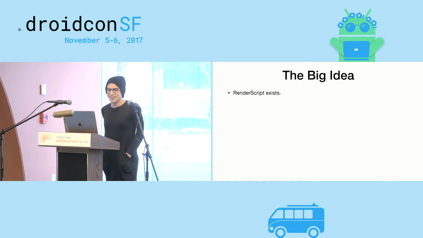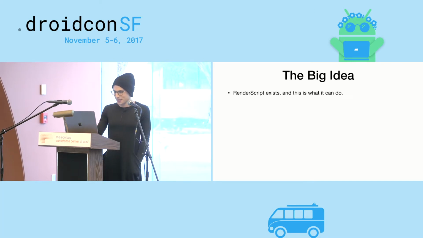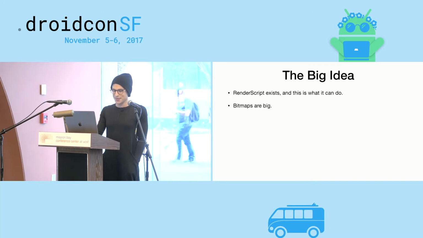At the very least, I don't think anybody uses this technology. As far as I know, it's sort of a secret. But first of all, I want to say this is a real thing. It's in the Android SDK. If you type in like REND, it'll autocomplete. And it's this heterogeneous compute API. It was originally made for graphics, but it's not what it's used for anymore. But I want to give you some concept of what it is that you can do with it.